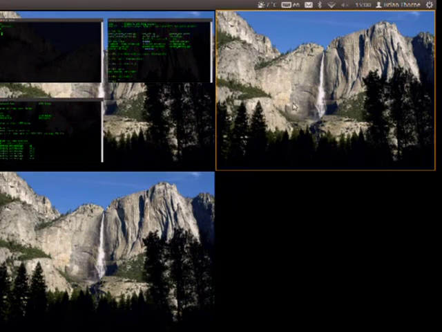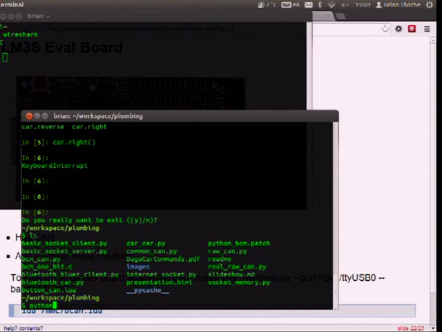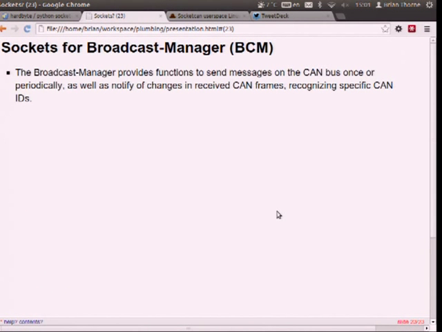Before I go to that, if we find a terminal, that'll do. That car that we had here. Go away, IPython. CAN. Who can see something that sounds like car? Car, maybe? No, that needs BCM, which is the next part. Bluetooth car. Sorry about this. CAN and car don't appear in that list, do they? I'll do this one. Maybe I made a note for myself. I'll carry on because I can't find my demo massive list.